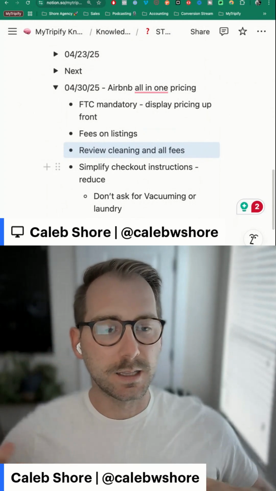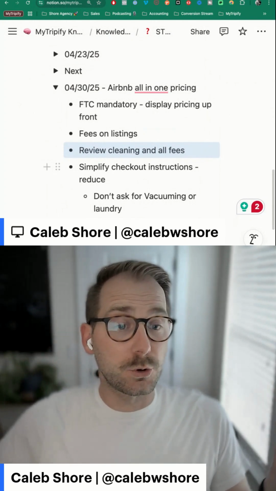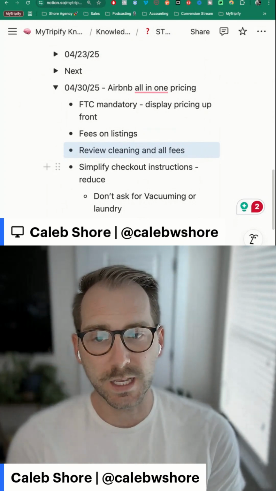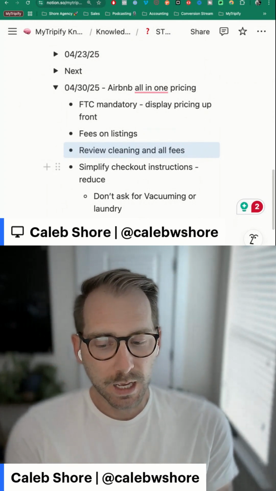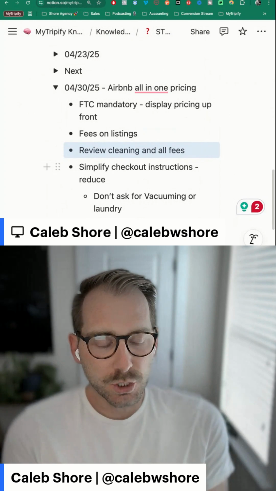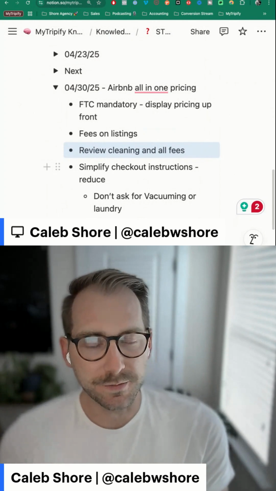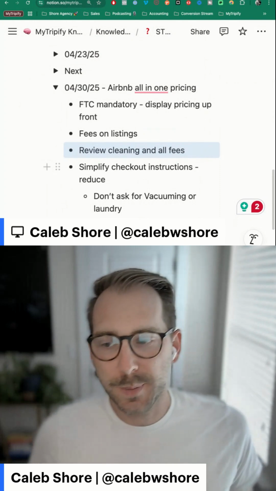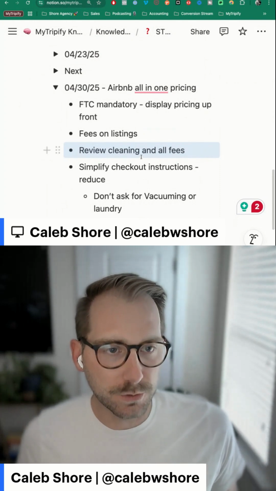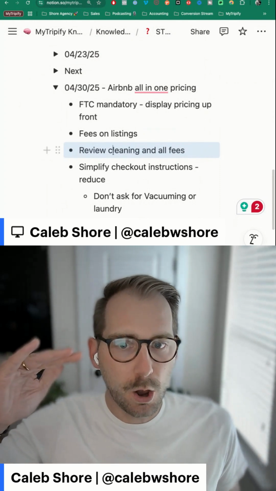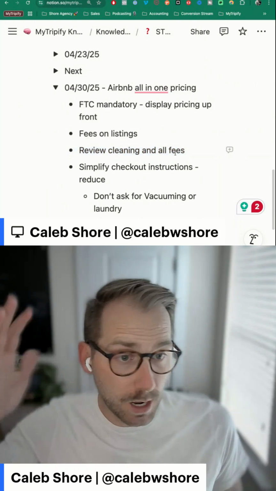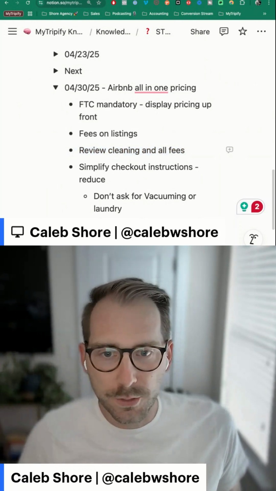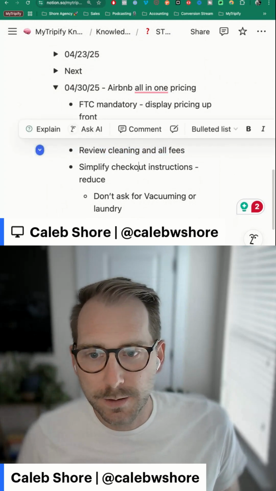Now, it's a less effective strategy because they're grouping everything into one. There's less psychology and less freedom that we as hosts have. But as long as you don't have multiple different fees, I would be willing to bet the Airbnb algorithm penalizes you for having all these additional fees. So make sure you're reviewing all your cleaning fees, and all your other add-ons, like management fee and pool heating fee. Just make sure you're reviewing those in depth.